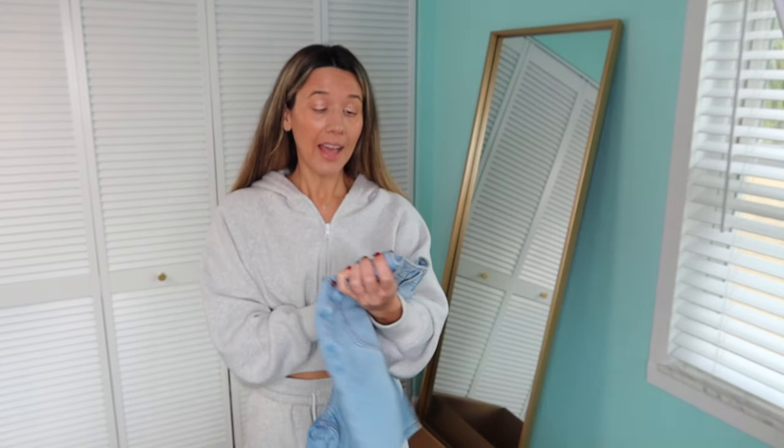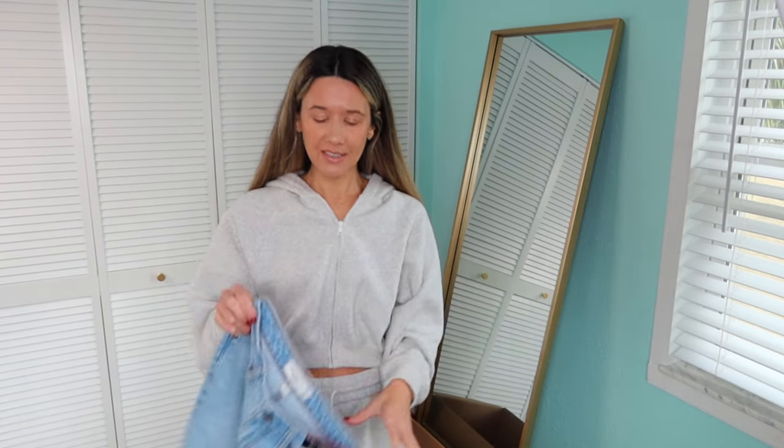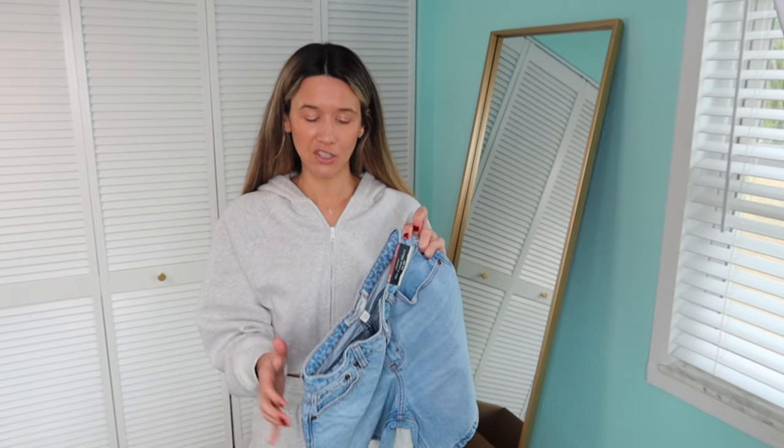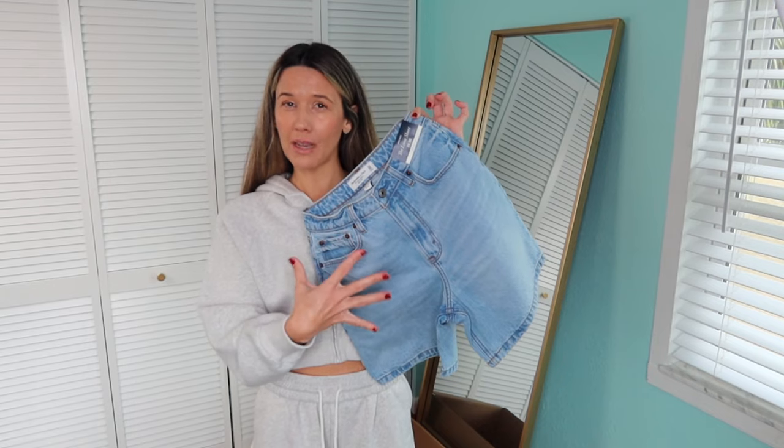I'm really excited because I picked up these loose shorts. If you guys have been following me, you know that I love the loose jeans — they're currently my favorite pair. I'm going to do a whole video just on the loose jeans and compare them to the 90s relaxed jeans, but I'll talk about why I like the loose jeans better. So I of course had to try out the loose shorts. I got them in a size 24; I wanted to get a 24 and a 25 to compare, but the 25s were already gone. I got this wash — I'm all about no distressing, no rough edges in my closet from here on out.